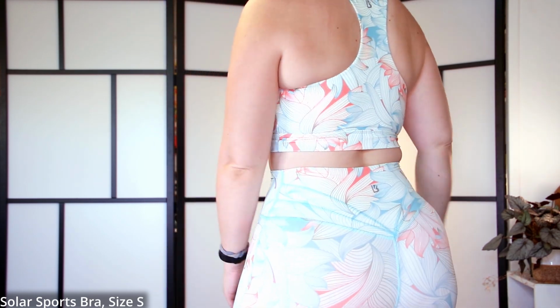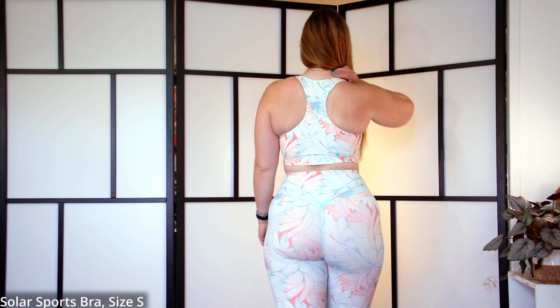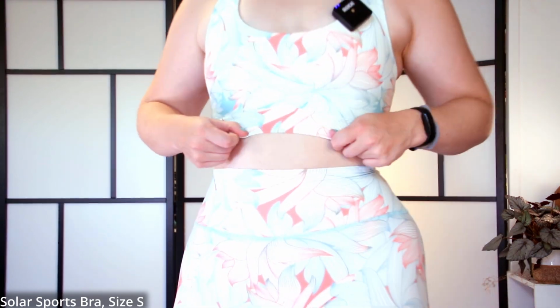And the back is the same, so we just have your little racer back situation there. And I mean, it's comfortable. Support-wise, it is a medium support for me, and there's nothing to complain about. I prefer strappy sports bras because I just think they look cute. This one is just basic, but it has the fun print, you know? So it's got that going for it.